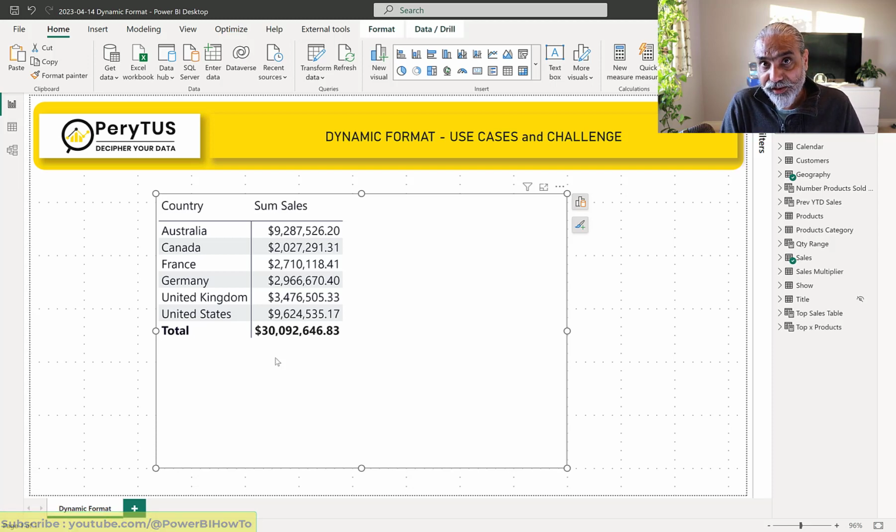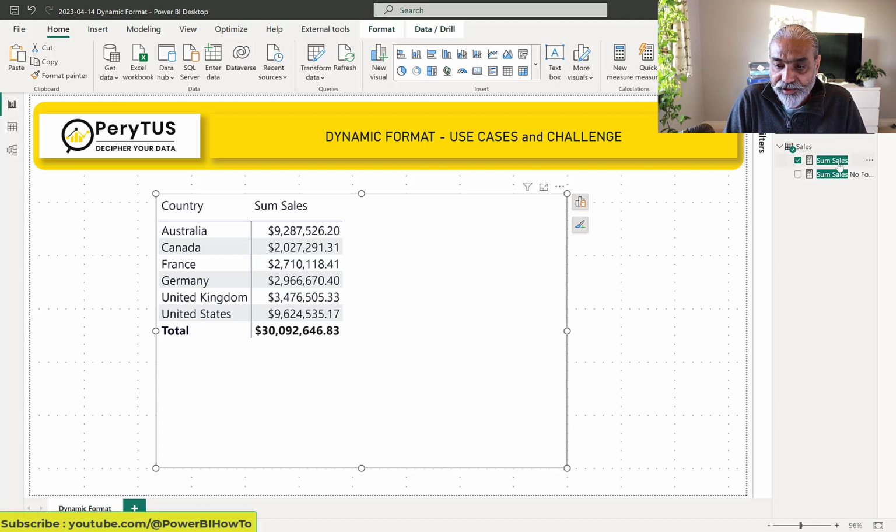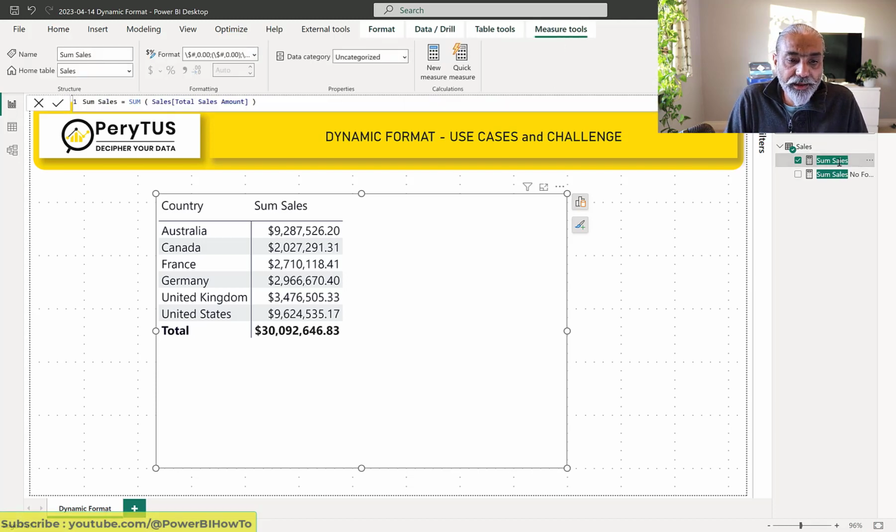Now you can have dynamic format within Power BI. How can we do that? Let me quickly show you. What you need to do is select the measure on which you want to apply the dynamic formatting, in this case, sum of sales. You can see there's the format. On the drop down, select dynamic.